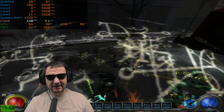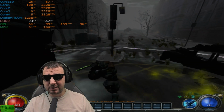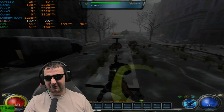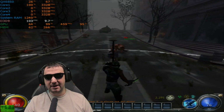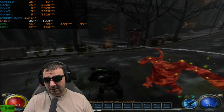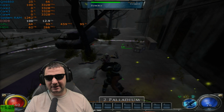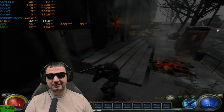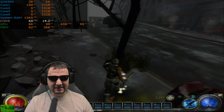You can actually see the FPS is very volatile here, 120 FPS, then 60 FPS, 70 FPS, 90 FPS. I mean, I don't know how it's holding. So in this case, I will call this a big win from the video card, but I will keep it like this, because it's too volatile. Look at that, 80 FPS, 120. It's kind of weird, but at the same time, I like it because it's doing the job.